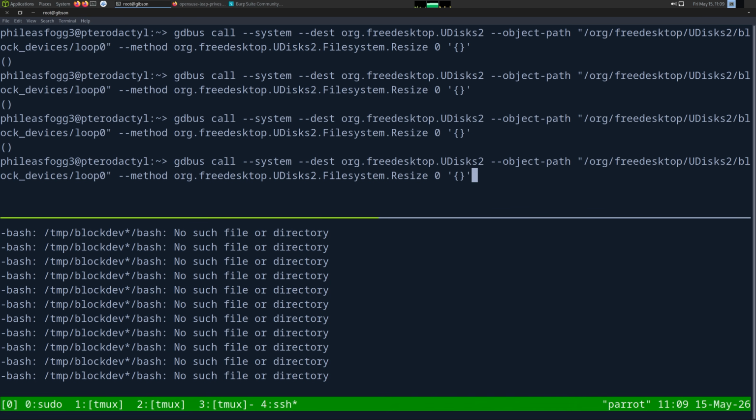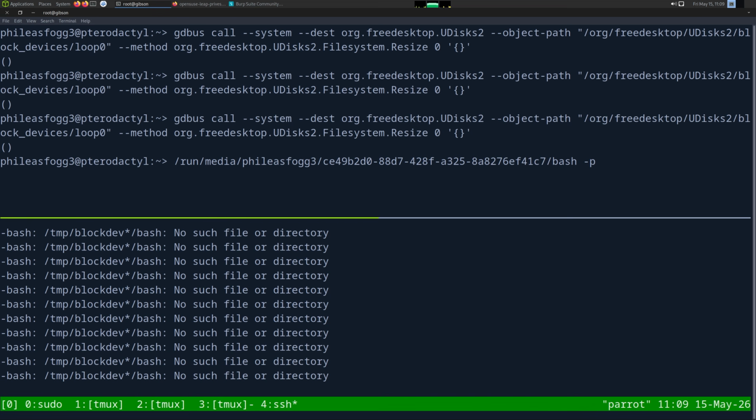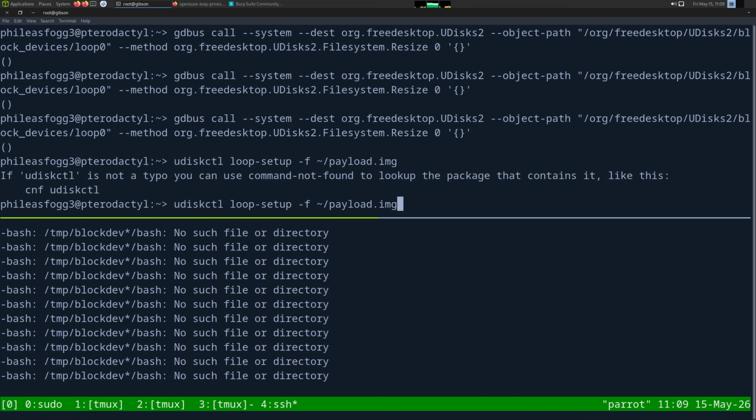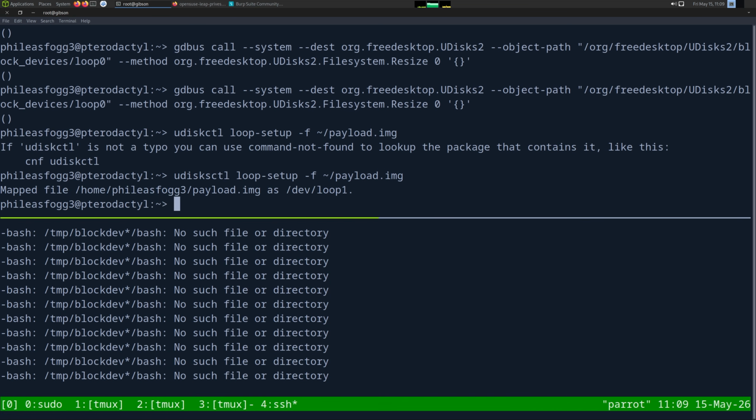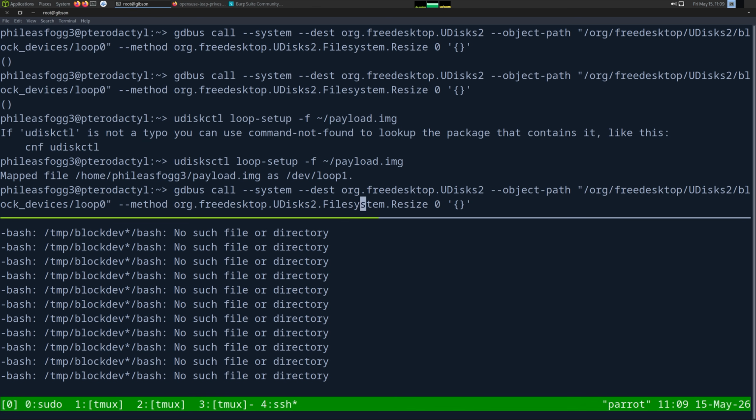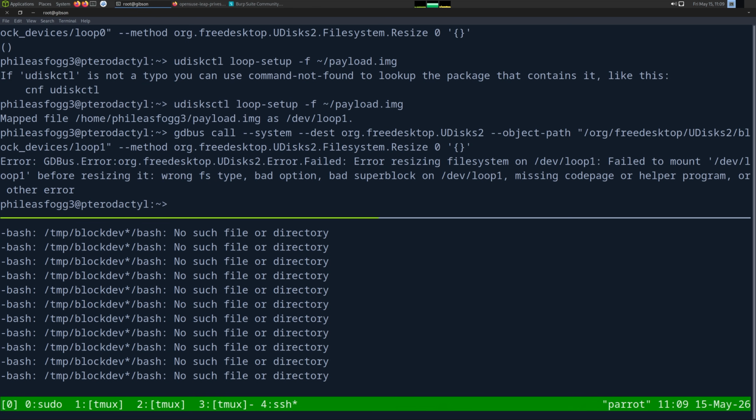Let's try this again. And I'm going to redo the mount. So do loop-setup. This was udisksctl. Loop 1. Let's try chaining this again. Loop 1. gdbus: wrong fs type.